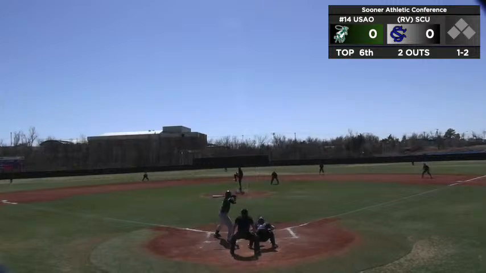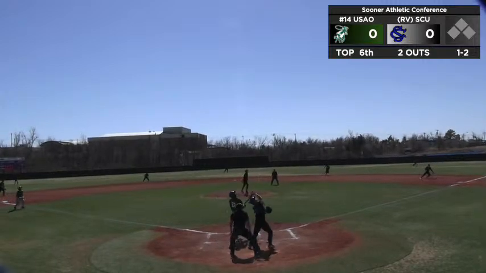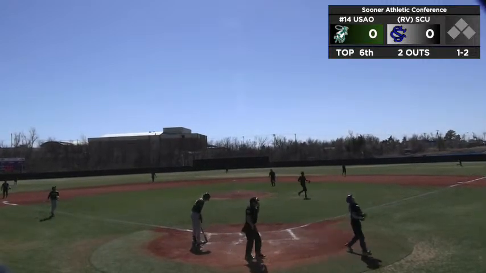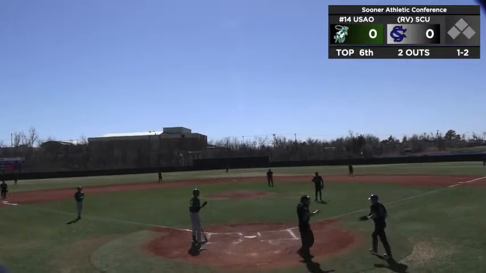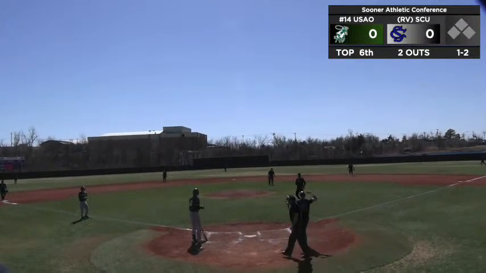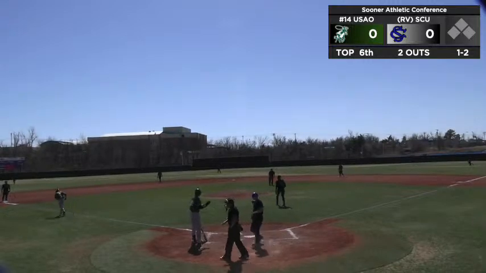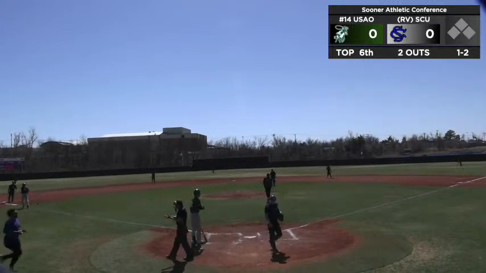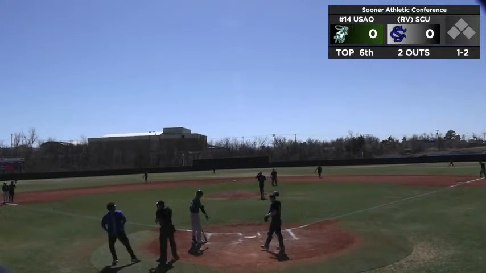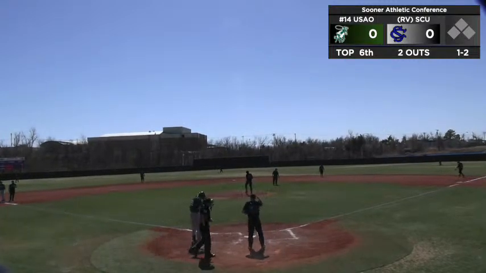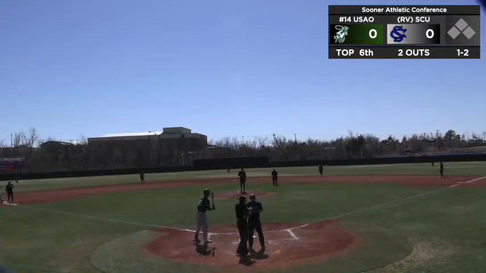And the pitch from Figaro is going to be another foul ball. 4 straight there. We got a really good battle here.